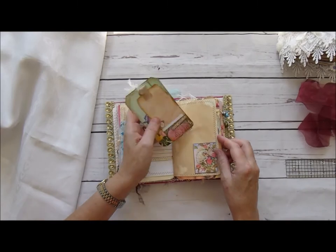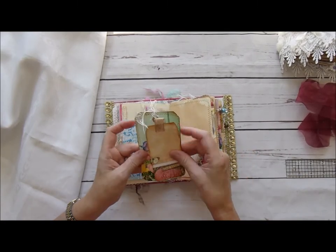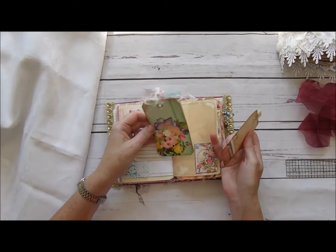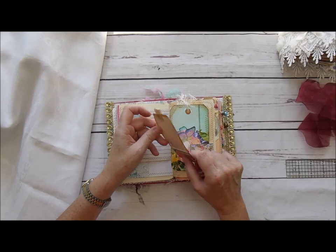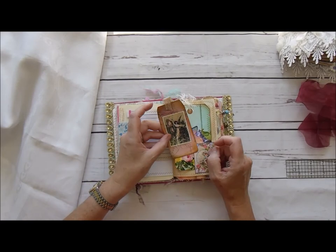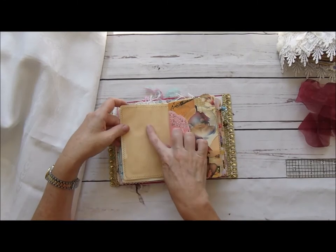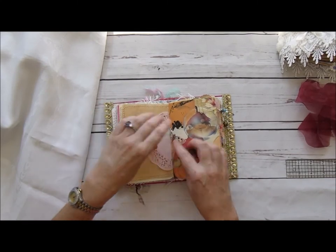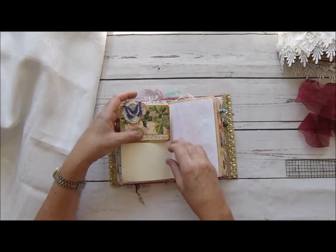Index card. Another fairy tuck spot here. Just made a tag from the kit. And again, it says play with fairies. Lady on the other side, and I've just put some gold ribbon at the top, stitched round, coffee dyed paper, doilies. She's lovely, that baby's lovely from the kit.